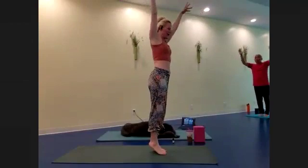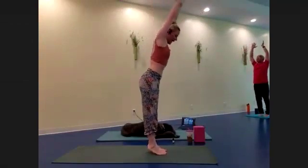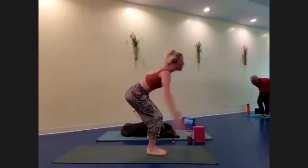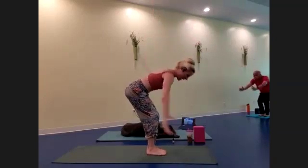Inhale back to center. Now anchor your heels down and sweep the arms back. Stay in chair pose. Inhale, reach the arms up. And then exhale, sweep it back.